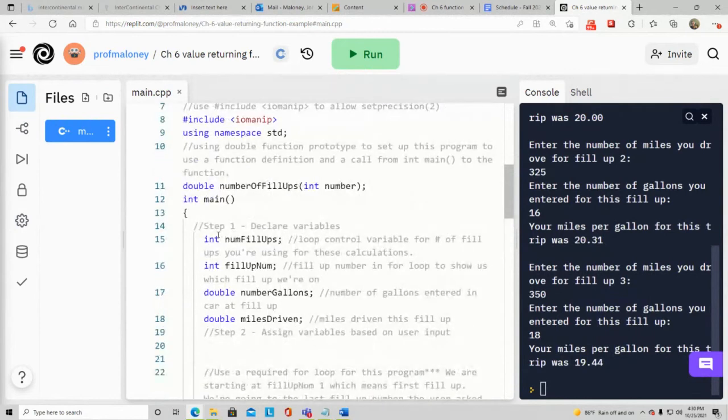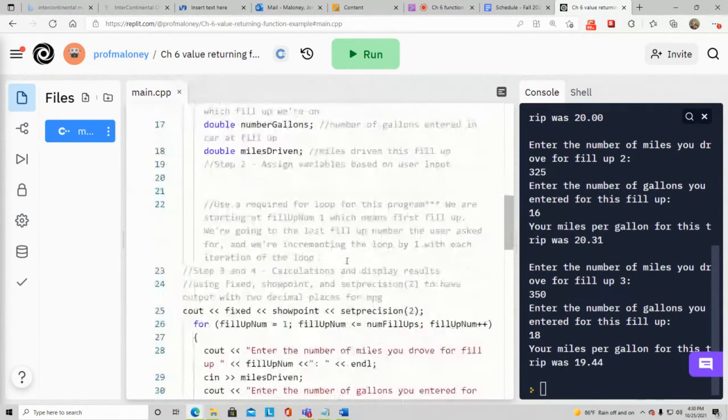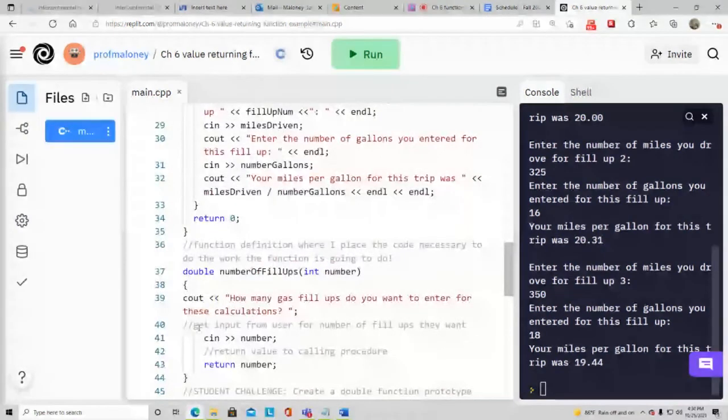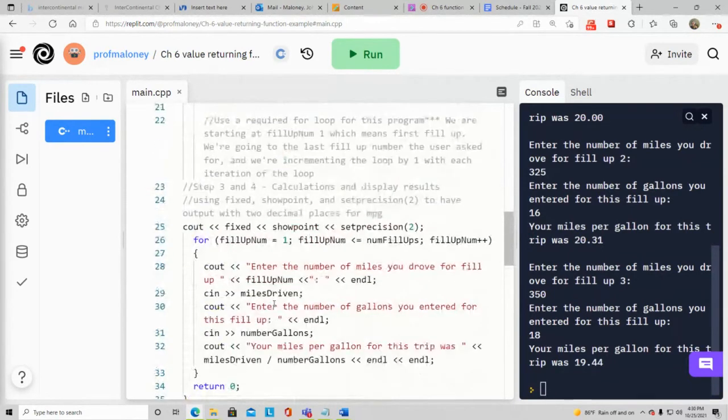So it's a matter of just thinking, well, where should it be and where am I right now? Well, I have a function prototype, right? It's right here in line 11. I have the function definition and I've coded it down here in lines 37 through 44. I mean, counting the curly braces. So 37 to 44. All right, so I've got that. And here's what I'm asking for from the user. But now I have to call this function definition so that the program knows it needs to come down here to get this information. So what I have to do now is call it.